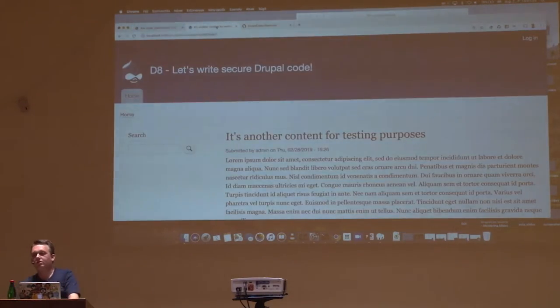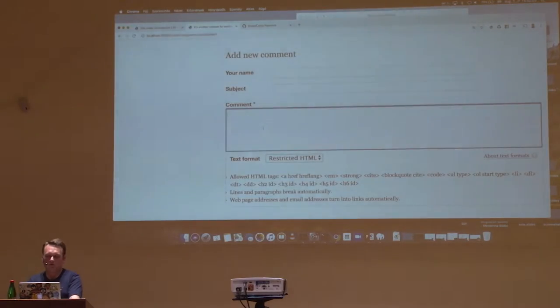You might say, because Drupal 7 is so unsecure, by the way, it's not, okay? So it might only happen in Drupal 7.